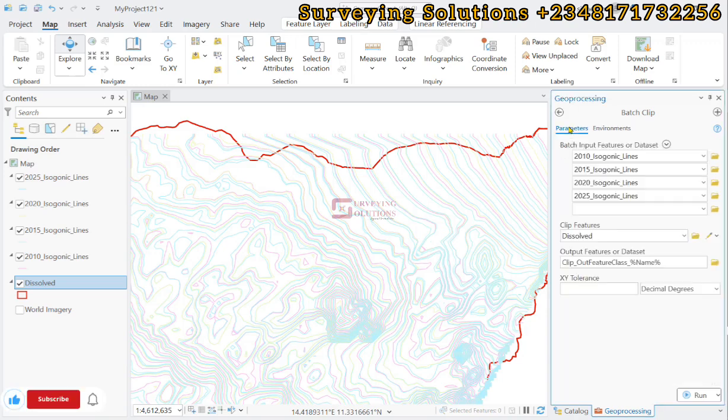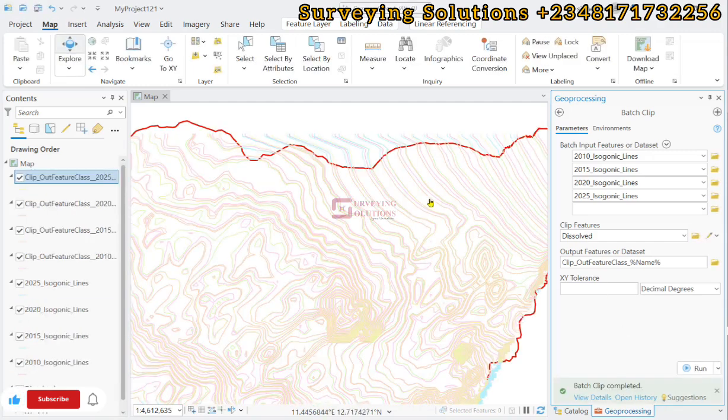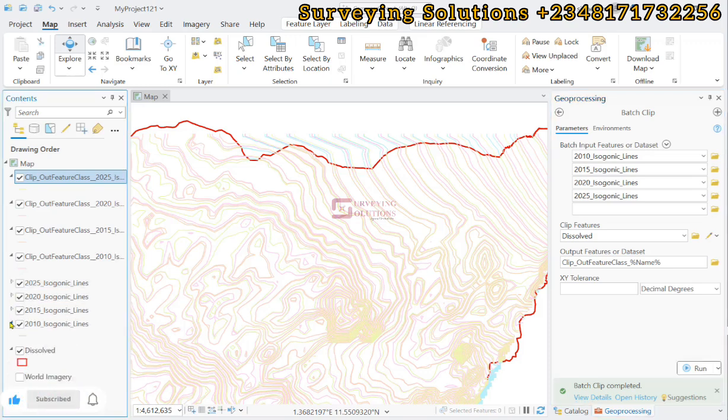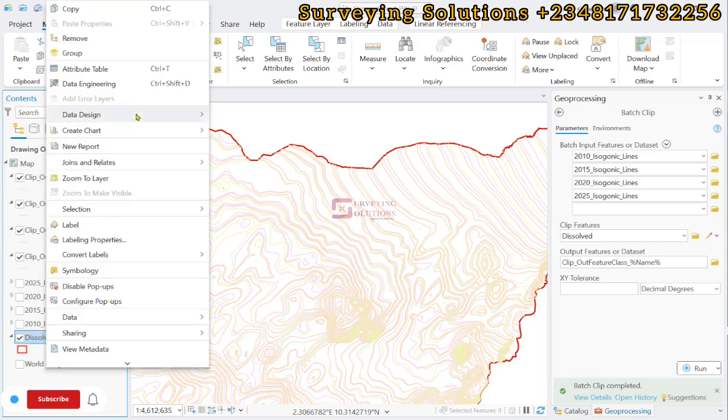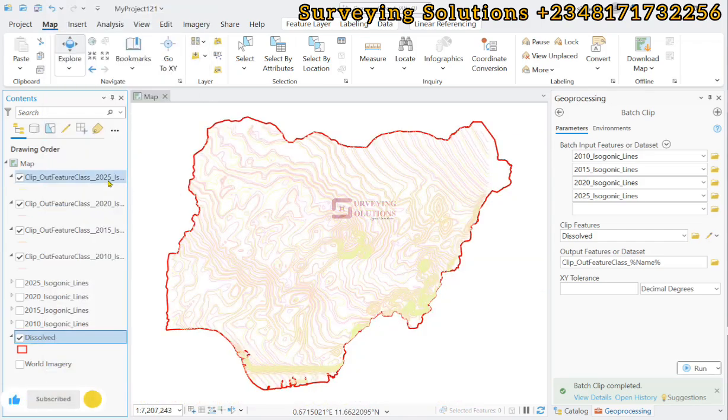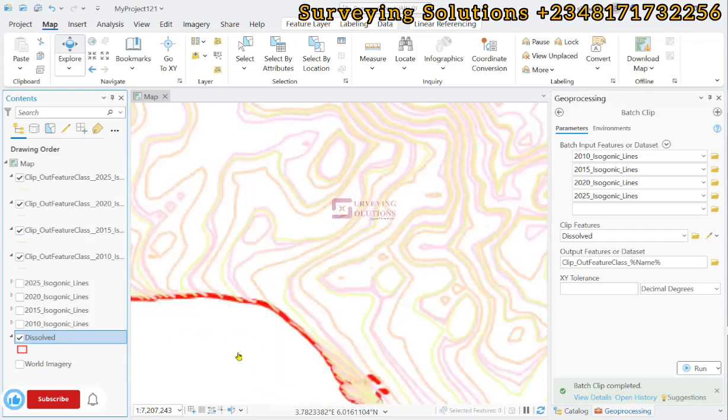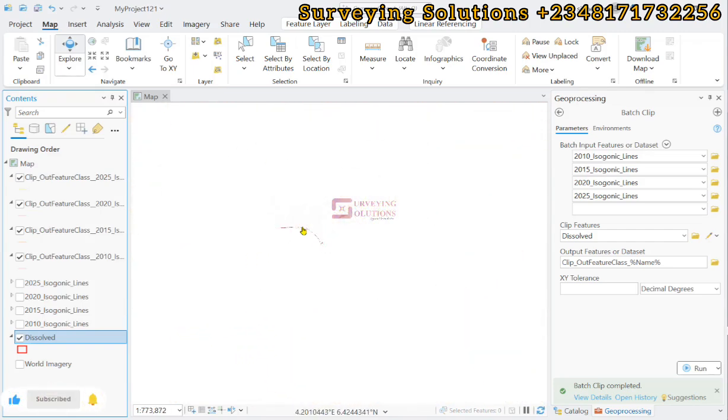Having fixed all of those, we can click on run. Good. So we have an output, and then you can see that each of the clipped has this prefix clip underscore, right? Good. So if we take out those isogonic lines that are shooting out of the boundary, we can now see that we have just lines that are fitted directly into the boundary, right?